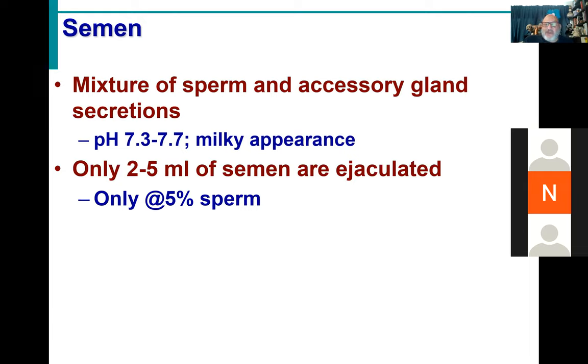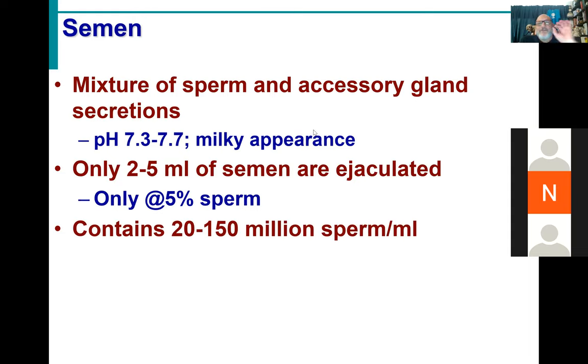So notice, if the male has a vasectomy, is there typically a noticeable decrease in the size of the ejaculate that is produced? No, typically not. There's a minor decrease, but typically not much more than that. It isn't noticeable. While it may not seem like a large volume, it is incredibly impressive with the number of sperm that it contains. The average ejaculate contains somewhere between 20 and closer to 150 million sperm per milliliter. So with 5 milliliters of ejaculate at 150 million per milliliter, that is a whole lot of spermatozoa.